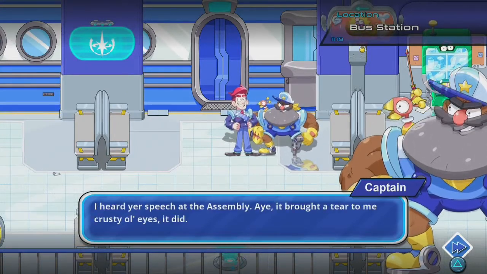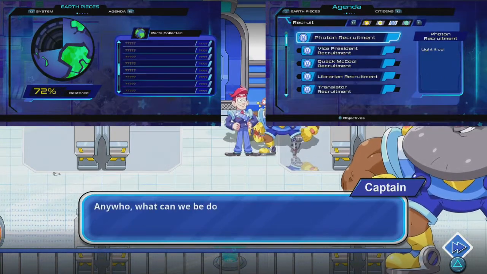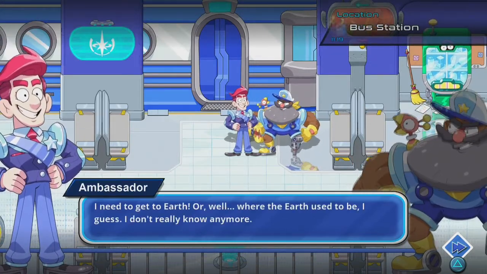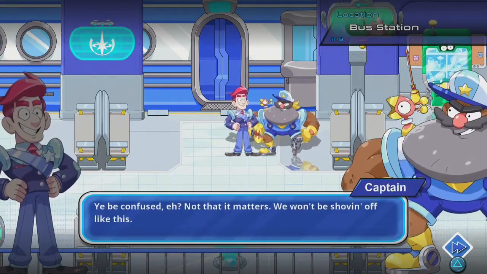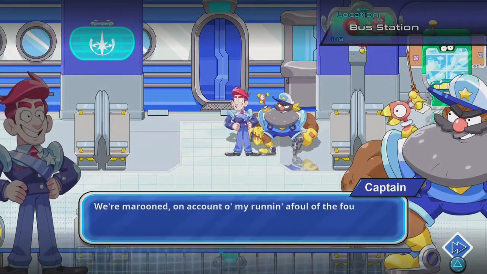During the progression of the game, you will find bits of Earth and put Earth back together again. And the completion of Earth actually does have a gameplay use, because how much of the Earth you restore gives the Ambassador more commands that he can do that affect combat. So there is some encouragement to doing that.